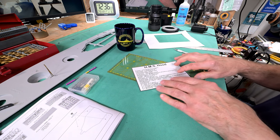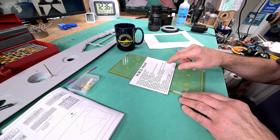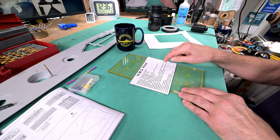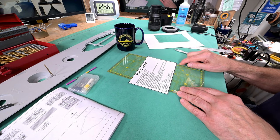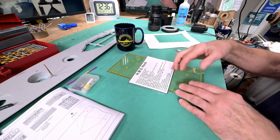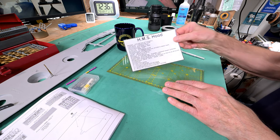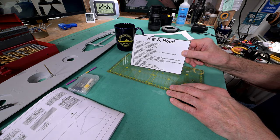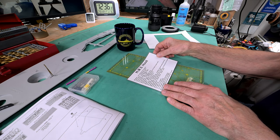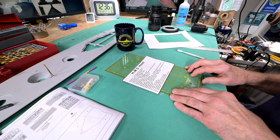Okay, and the other question that was basically different is, are you going to make a plaque like you did for the Bismarck? Well, here it is. I already had this in the computer, so all I had to do was basically change a little bit in the text and print it out. So that's what we're doing here, and this will go in the case, probably just over the bow of the Hood. At least that's the plan. It's probably not going to happen today.